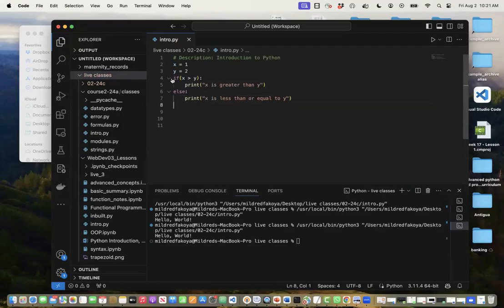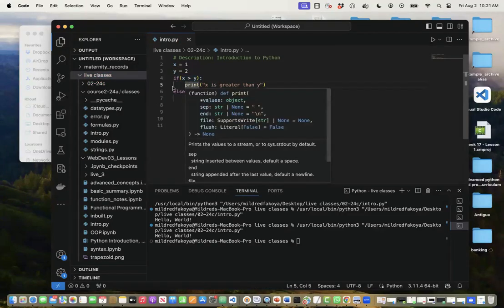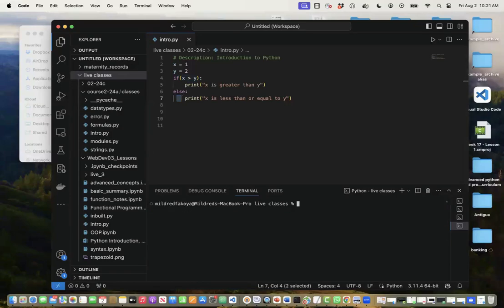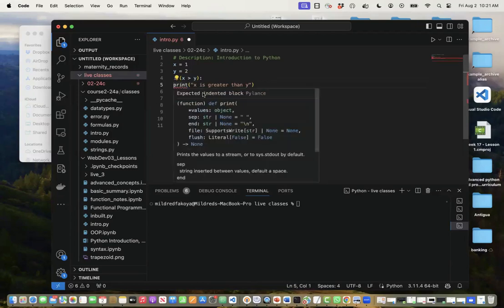Now, you see, after this if statement, because this statement continues, we indent here. The space we leave before this is the indentation. It just relies on this indentation. Without this, it's going to be wrong. When you're using Visual Studio Code, it is very easy for you to know when you are wrong, because it will leave this red wriggling line for you to see that there's something wrong here. Expected indented block.